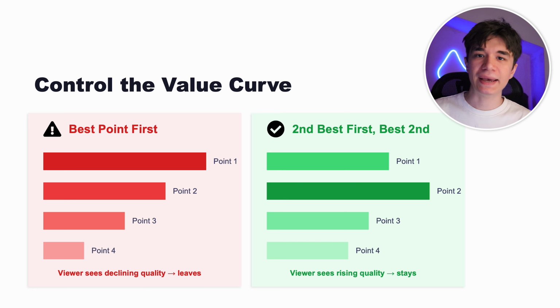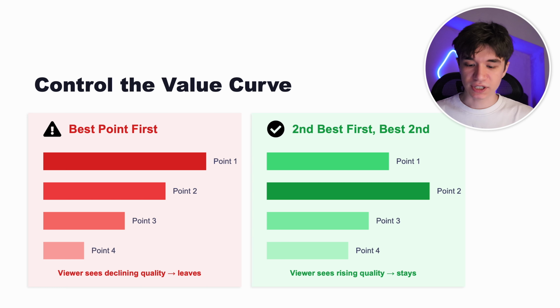And so when it comes to structuring the payoffs, there is a bit of a strategy, because if you put your best point, something that you can talk about for hours, as your first payoff in the video, sure, the viewer will 100% at least watch the video while the first point is still on. But as soon as you transition to your second point, your third point, your fourth point, the quality and the amount of value you can provide gradually goes down. And when viewers see declining quality in the video, they never stay until the end, and your CTA will not get watched.